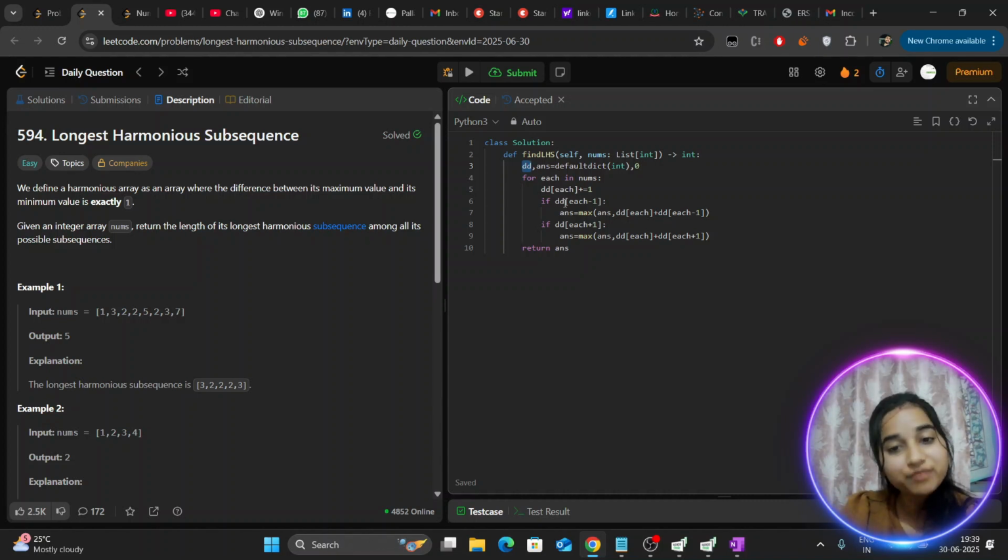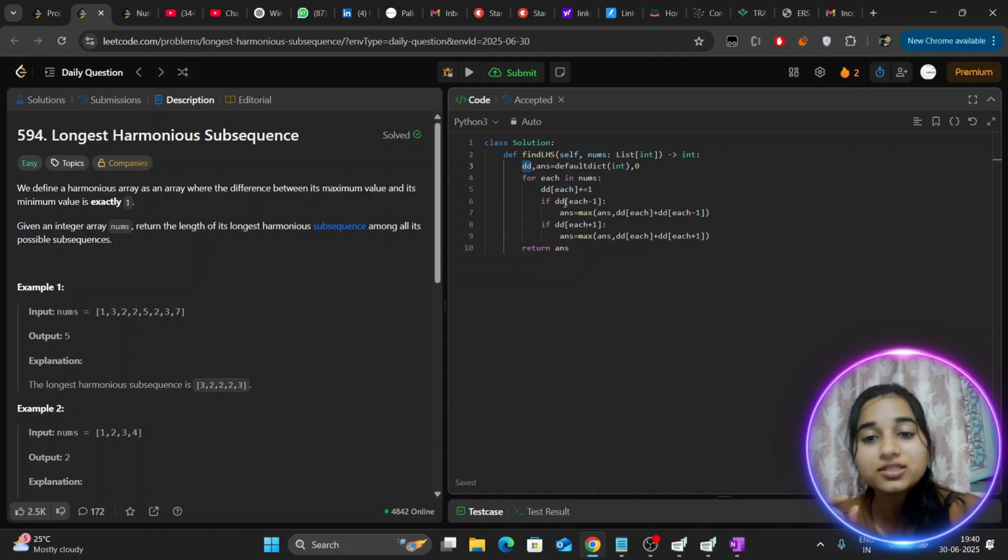Let's suppose the dictionary has element 2 and it holds element 1, then we will find out the subsequence array length, as I already explained how we get to know the length.